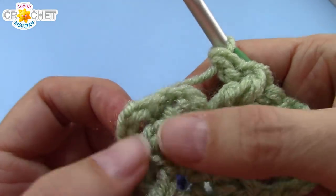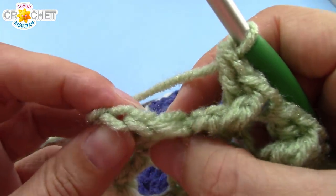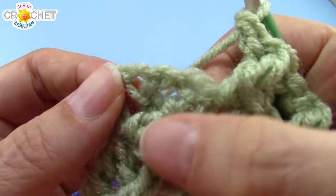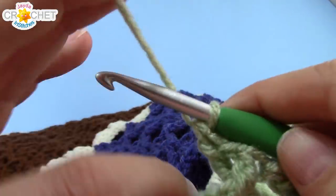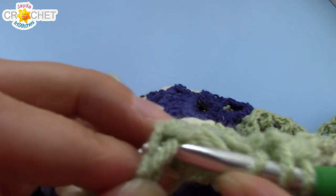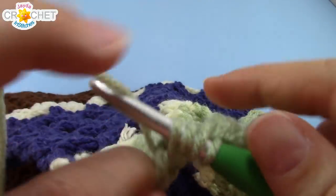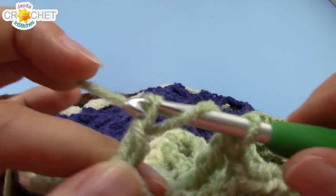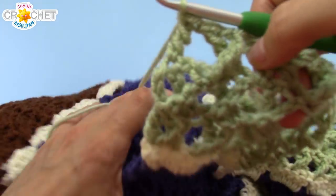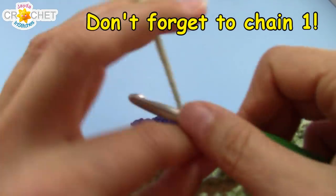You come up on the end and you've got that chain three from the beginning of the previous row. You're gonna skip that, just ignore it. You wanna look at the actual three stitches that make up the X. And here we go. We're going to treble crochet into the real stitch. So we'll skip two, find that third stitch, ignore the chain three at the very end there. Treble crochet into it, nice, full, complete treble crochet. There we go. And then we're going to reach back.